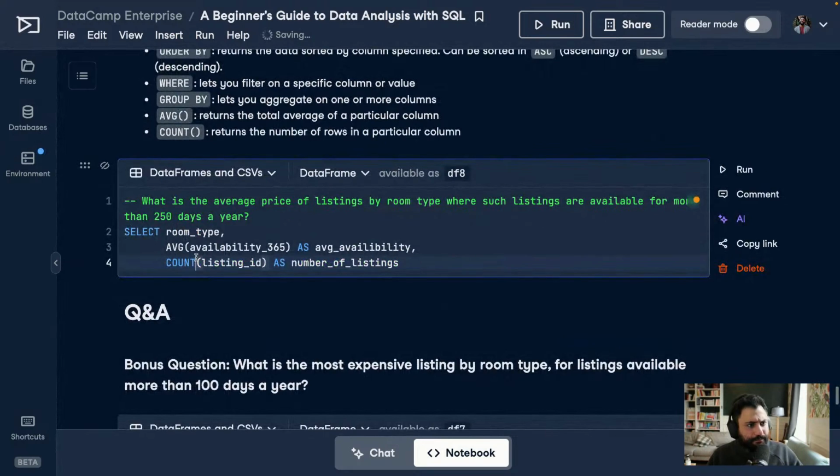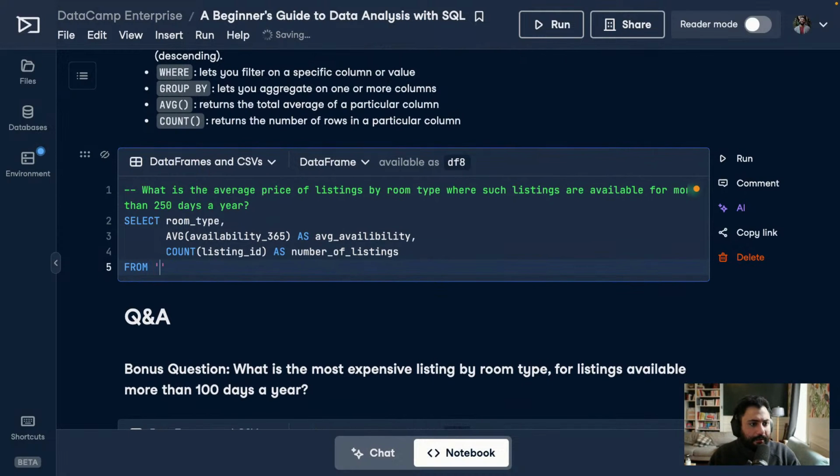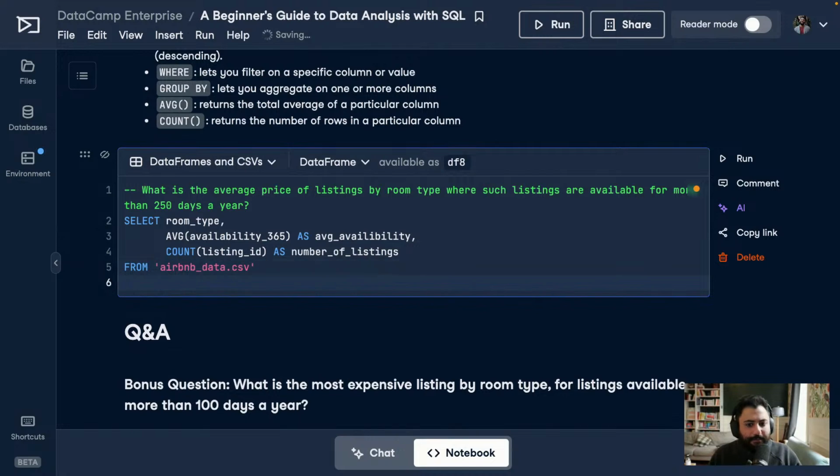So what we've done here is we're grouping by room type. We're calculating the average availability for each room type, and we're calling it average availability. We're also counting the number of unique listing IDs per room type, and we're calling it number of listings. We're at our FROM Airbnb_data.csv.